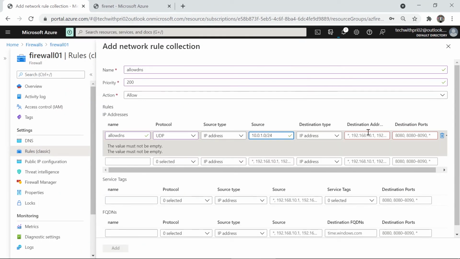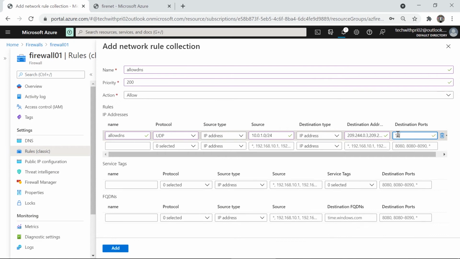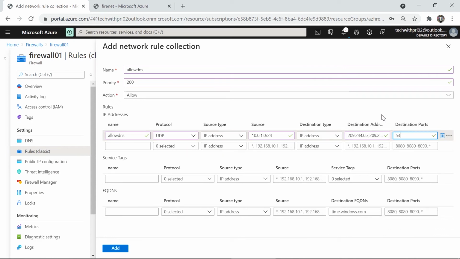Now for the destination, we need to provide some public DNS. So I'm just going to give the Microsoft public DNS. It is available on the internet, guys, you can go and check it out. I'm also going to give this IP address as the default, in case you want to try that. Also, there are many more available. Okay, so it's done. We have configured the network rule also. I'm going to click on add.